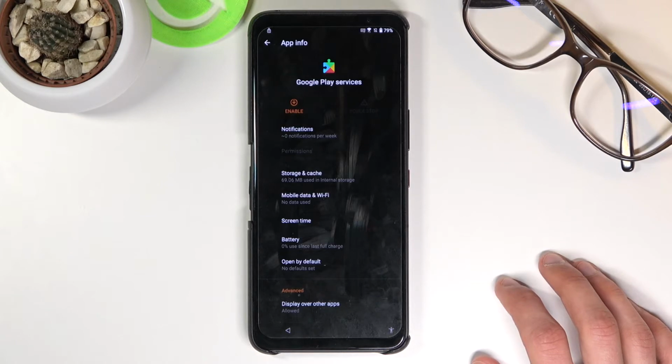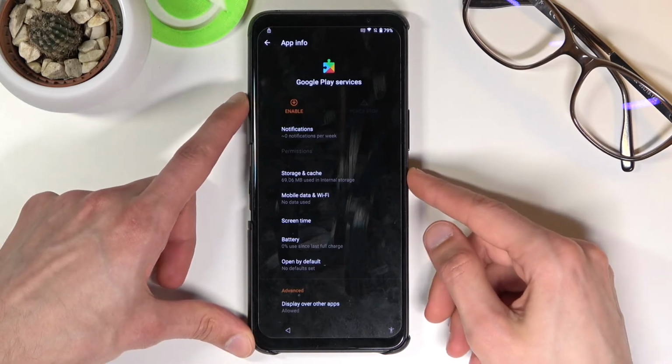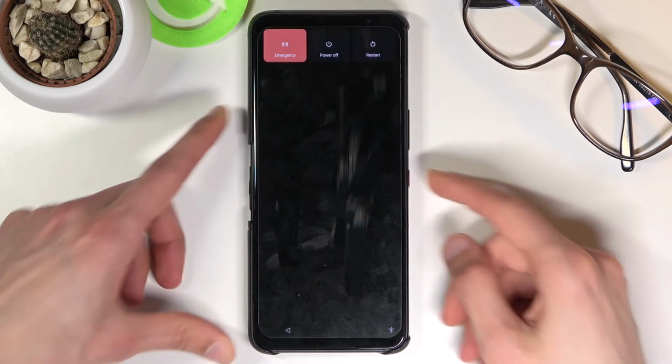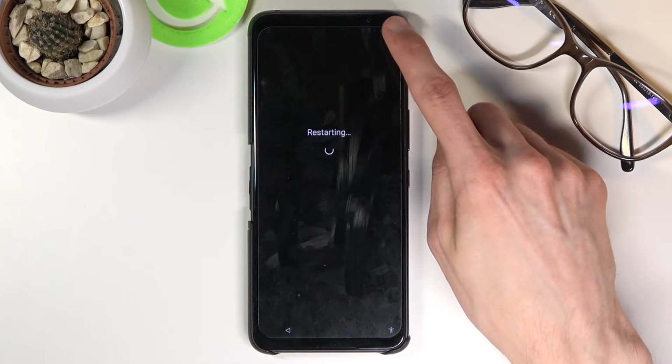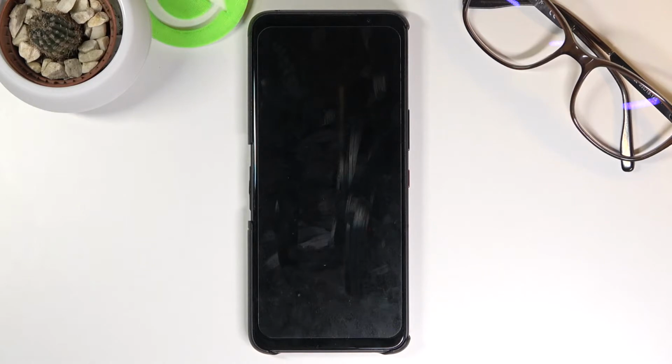So once you have disabled and force stopped it, hold the power key and select restart. There we go. So let's wait for the device to boot back up.